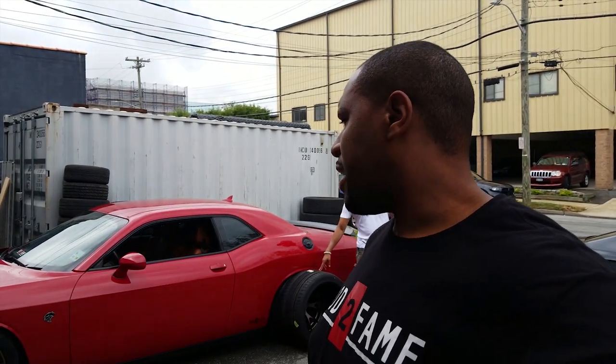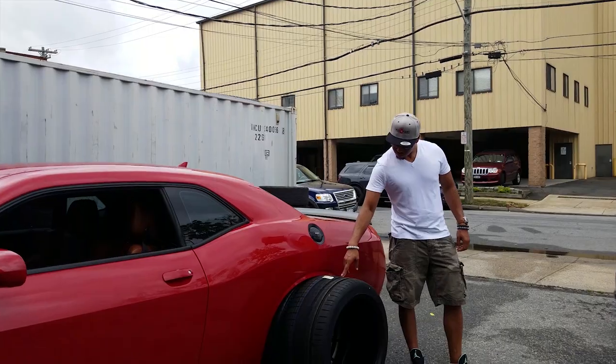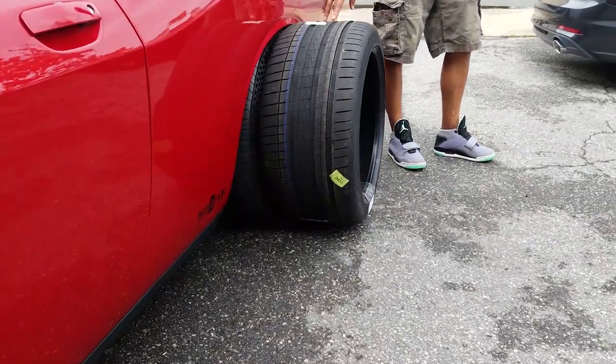Specifically though, Hellcat, they have this Vertistein Vorti tire available in a 275 and a 315, which is what I'm going with. 275/40 for the front, for the 20 by 10 inch wheel that I'm gonna run from Verde, as well as a 315/35/20 for the rear that Eugene is holding up. I'm sorry, I gotta show y'all this again. God, that's a lot of tire.